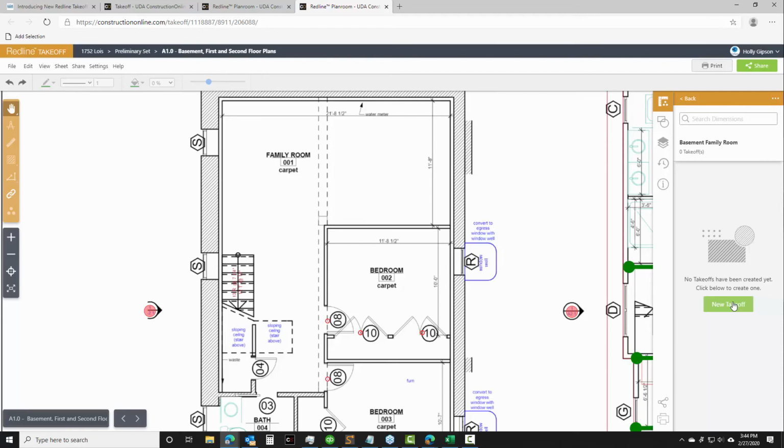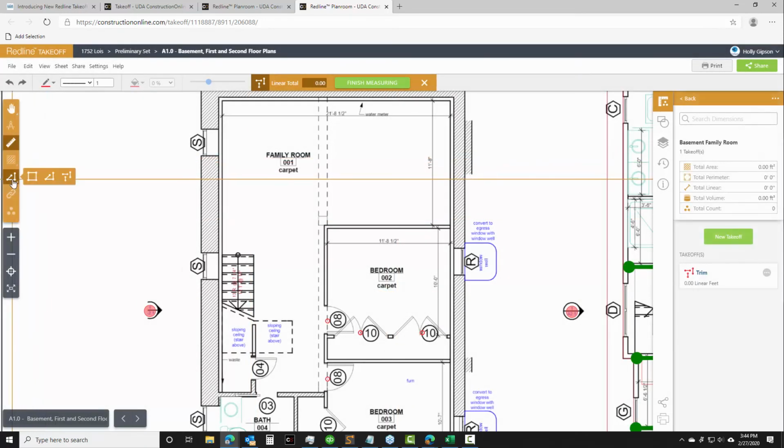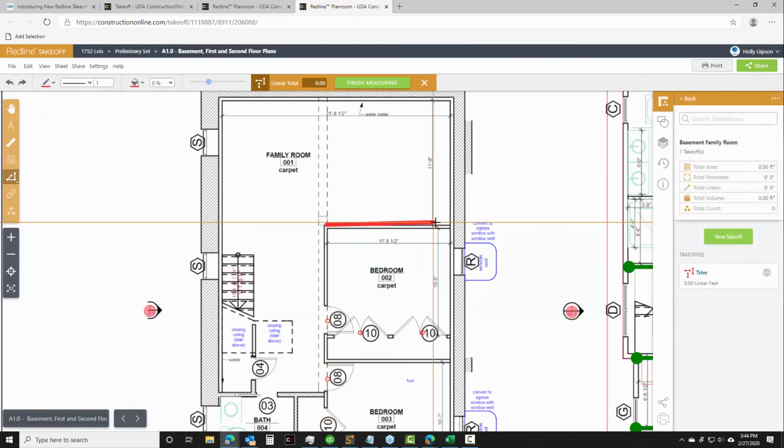Once you create the takeoff here, if we select area, everything in this particular grouping will need to be area so we can correctly calculate the total for you. But within this group of basement family rooms, you could have all 5 different types of measurements mixed, and you probably would, depending on what you needed to do. Maybe our first measurement is going to be trim or something like that, so we would do a linear measurement here. You would just come in and be able to perhaps trace that out for this particular room.